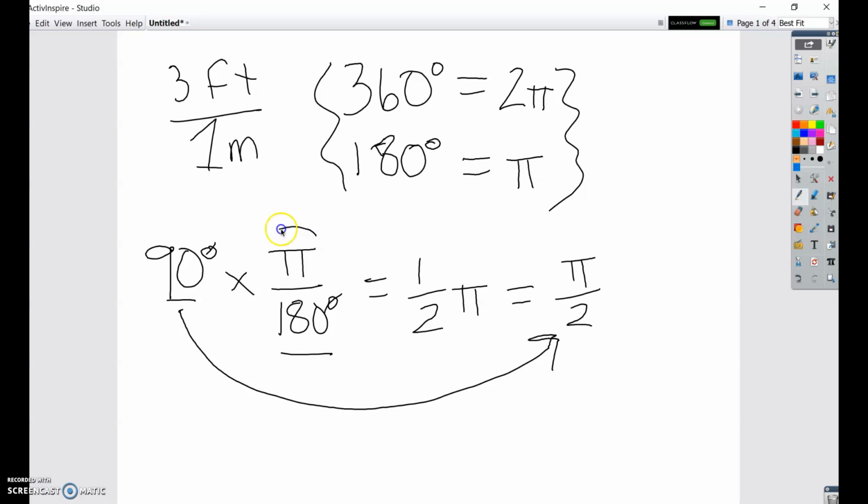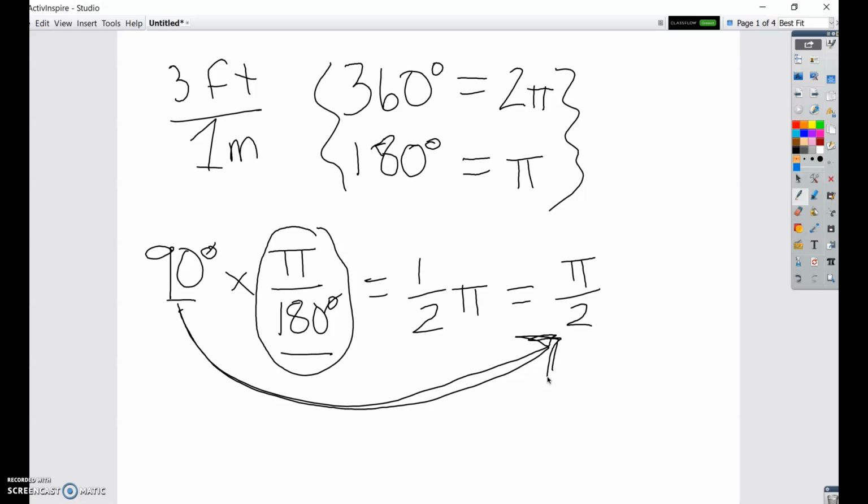And again, it's this ratio that allowed me to convert from degrees to radians. I didn't have to do pi over 180. I could have done 2 pi over 360, but then obviously I would have a 2 in the numerator and I'd have to get rid of that. So sometimes using just 1 pi makes life easier. So that's the gist of how we convert from degrees to radians.